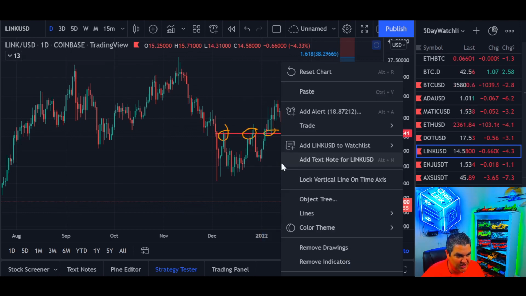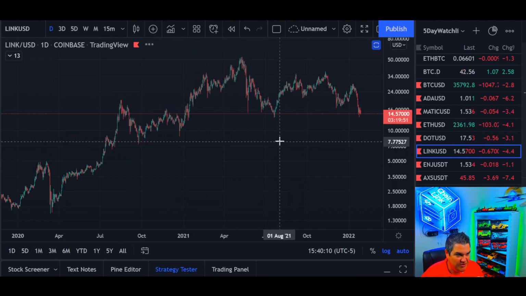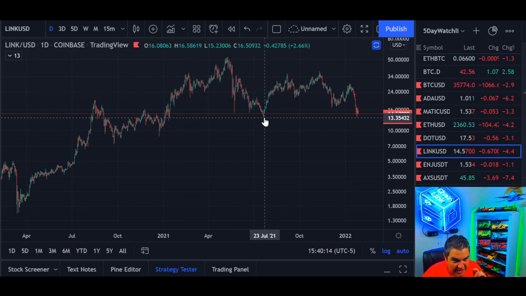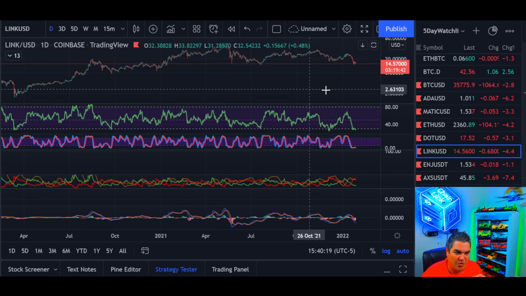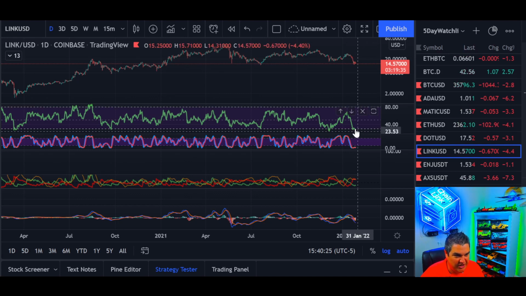Now, okay, let's clear this off and let's see what else we got. Well, zooming out, potentially, where could we drop to if we break this level? I'm glad you asked. Let's go look at our indicators and see why that may not happen initially. I think we're going to need a bounce before we drop a whole lot further. Why? Well, look at our RSI on the daily. Anytime, not specific to Chainlink, your RSI is this oversold in the 20s, you're probably going to have a bounce before you can go lower.